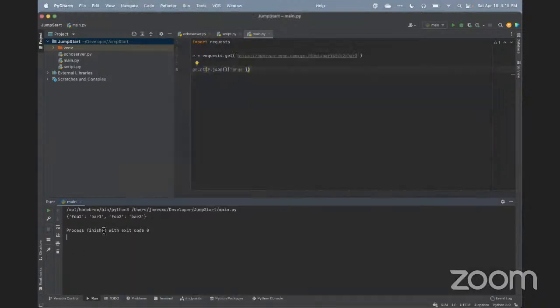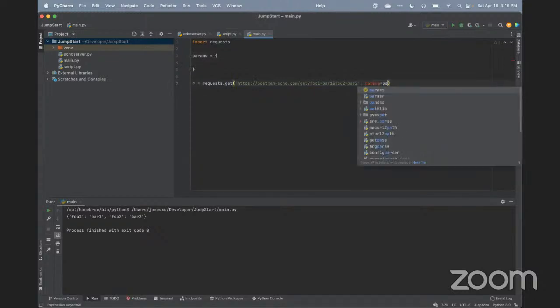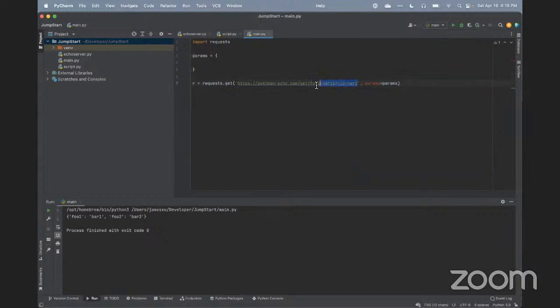Right. So, for example, if you wanted to encode this stuff, it wouldn't be fun to encode all of this manually, right? Say you had 50 different things, you don't want to manually have to format this. And as I mentioned, sometimes things need to be URL encoded, for example, if you have any special characters that are not alphanumerical. So what we can do instead is use the requests library to do this for us. If we have a parameters argument that we pass over here, then it will do this encoding for us.